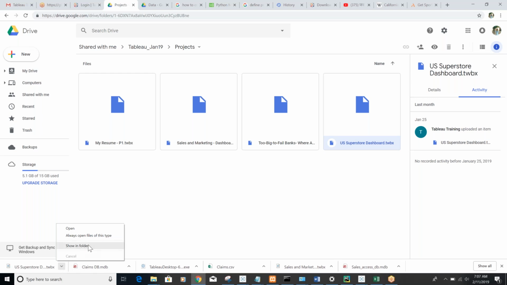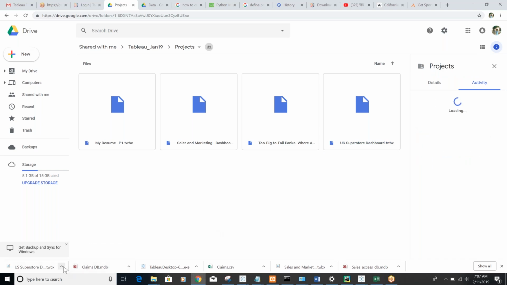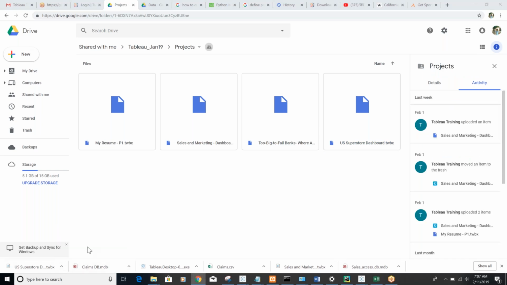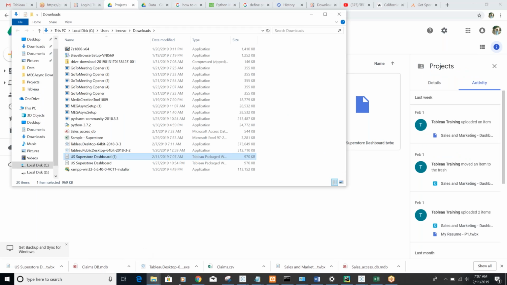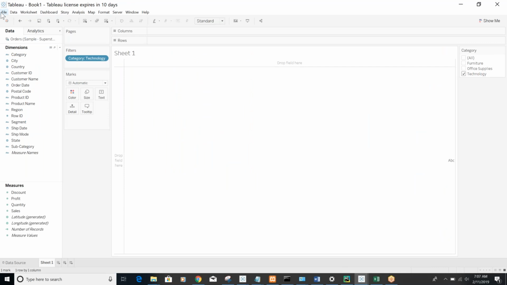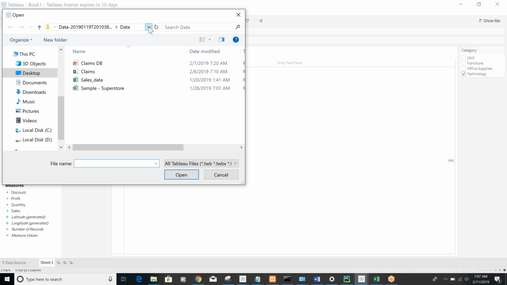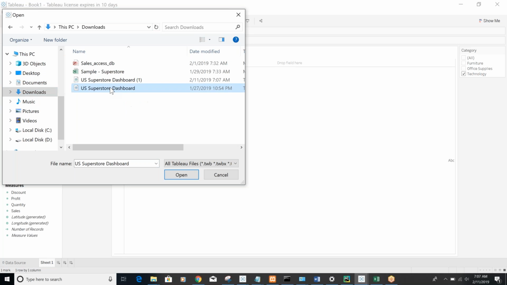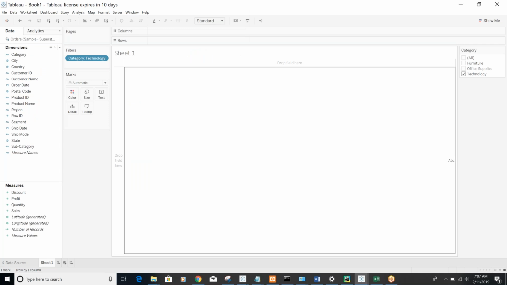Open from here. Show in folder, I was saying, to see where the location is. Okay, now let us go to your Tableau desktop. File, open. Go to downloads on the left hand side. Nothing happened.